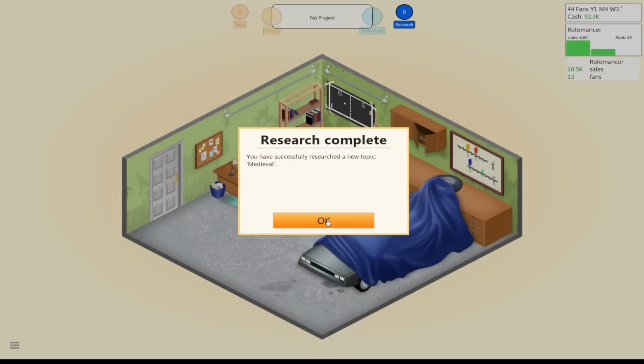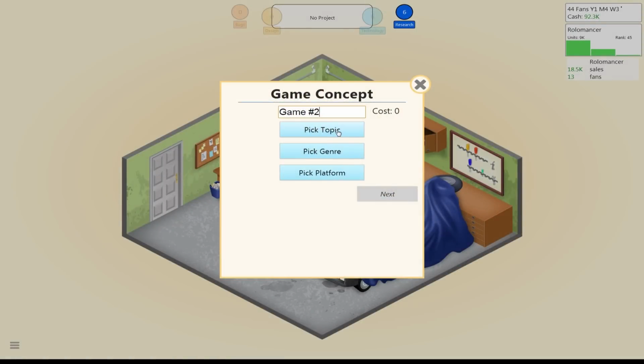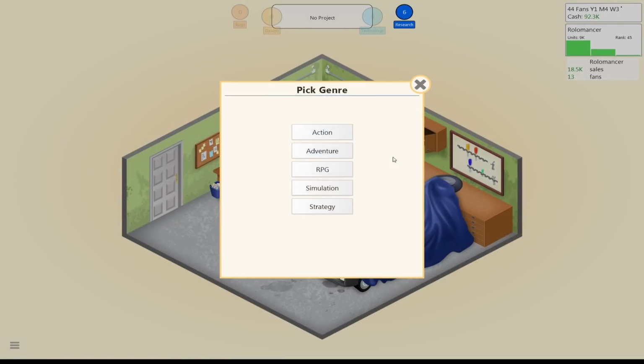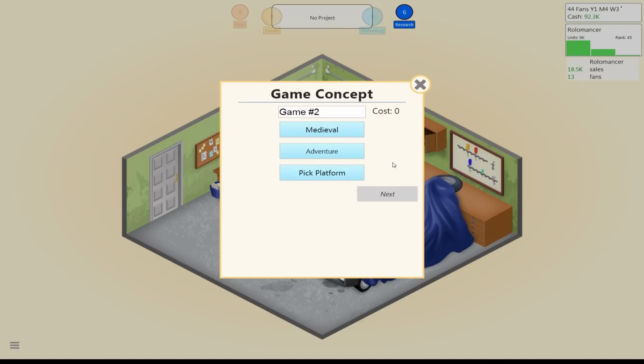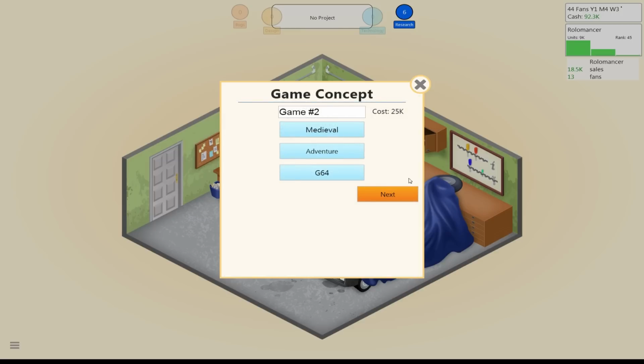Okay, so we've successfully researched a new topic, medieval. And I think what we're going to do right away is say, okay, what would make a good game under medieval? Could we do adventure? Yeah, let's do adventure. Let's do that. Okay, so develop new game, pick topic, medieval, genre, adventure. Yeah, adventure, that works. And then platform. Well, we get 3+ either way here. This has a higher market share though, the G64. Okay, let's do that. And what do we want to call this one?